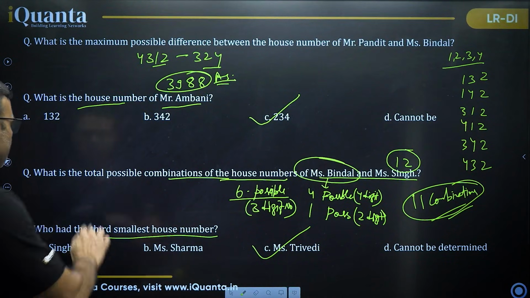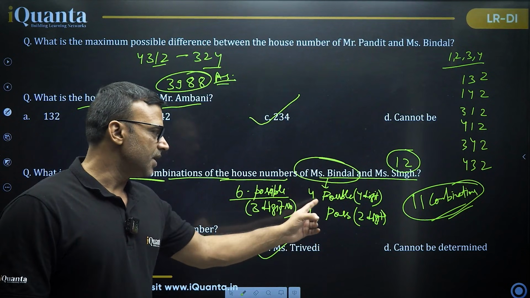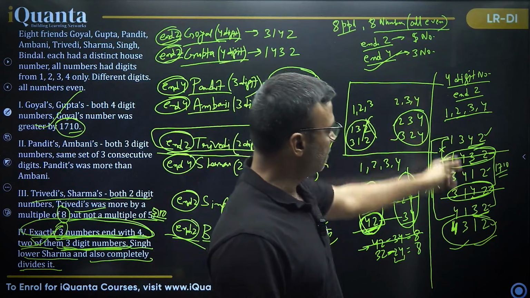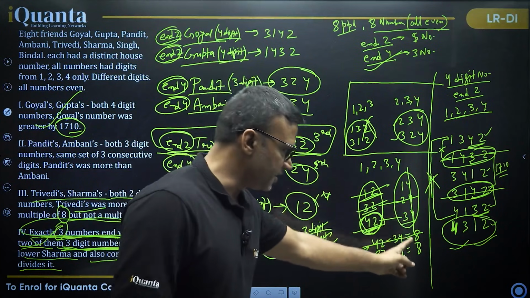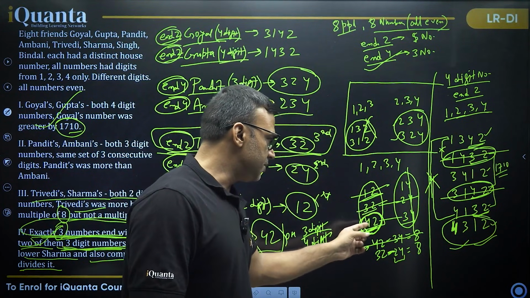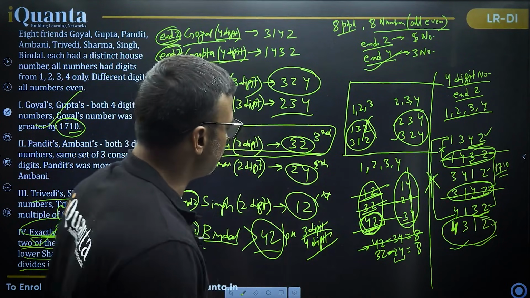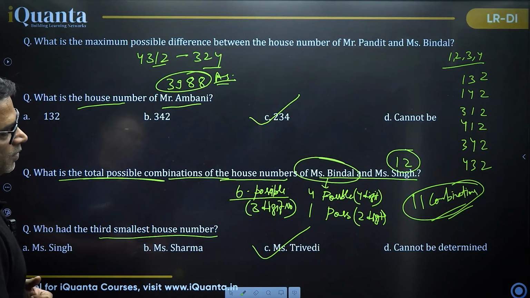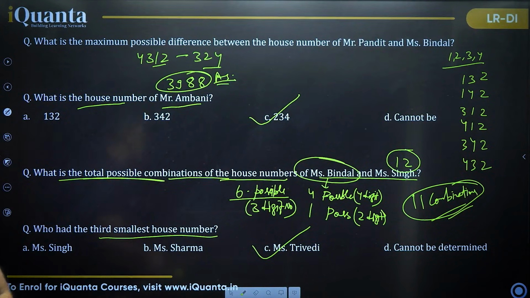So this was a little tricky question. Do the counting carefully once again. There are 4 possible 4-digit numbers, and 1 possible 2-digit number, because it has to end in 2. Did I miss anyone? 12 is already gone, 32 is gone, so 42 is left. And in the case of 3-digit numbers, those 6 were available. So the total answer would be 11. For the other, 3988. So these 2 were a little tricky. Otherwise, all questions were easy, and even the data resolution was very easy.